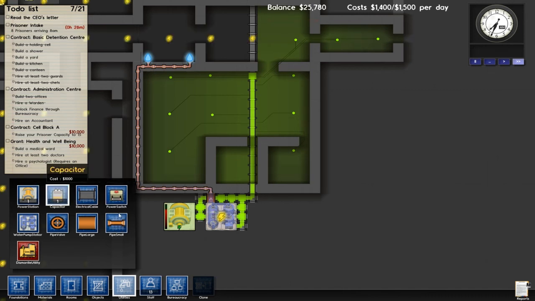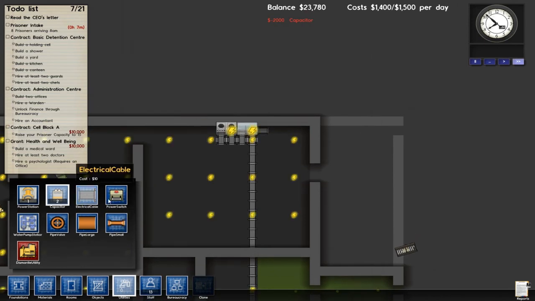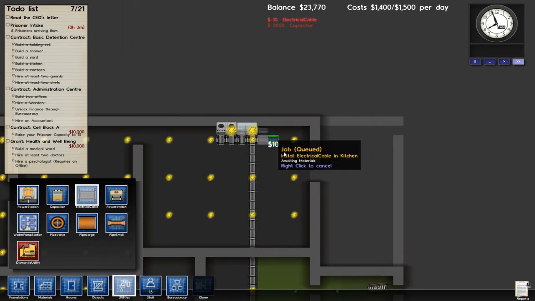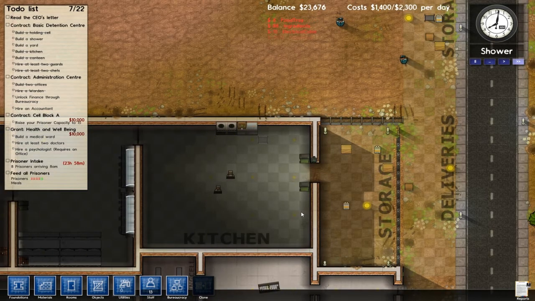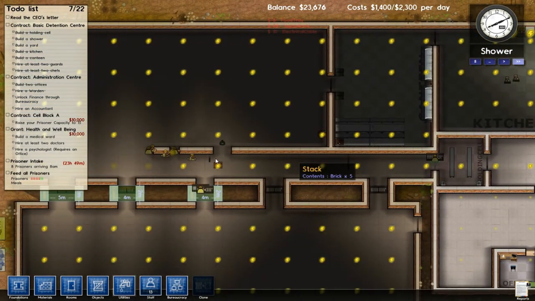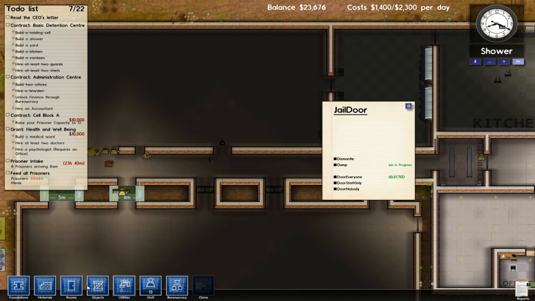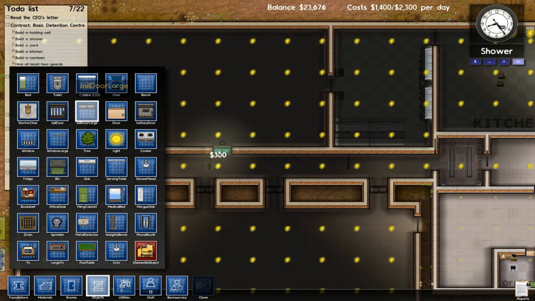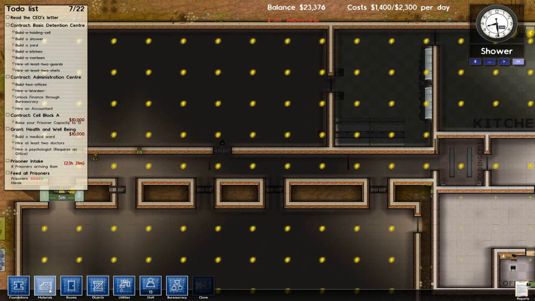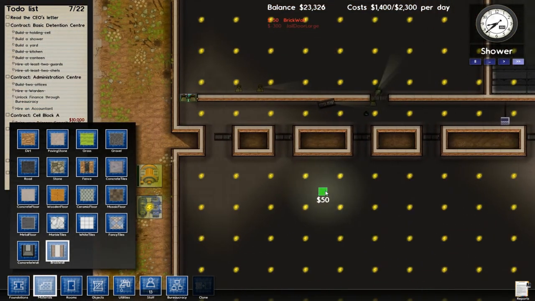Okay, I think we ran out of power actually. Maybe that's the issue. I thought these were powered. Dump object. So we're going to be very far behind, which has happened to me on occasion, but it's not impossible to catch up.